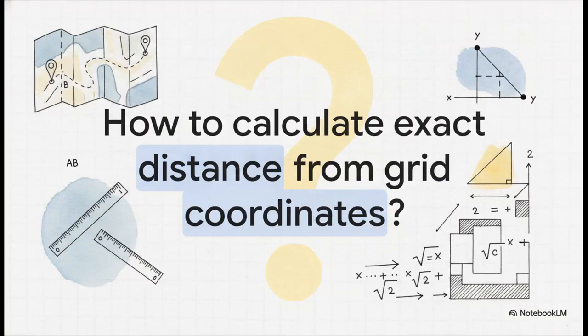Which naturally brings us to our central question. If we want to find the exact length of that local road right there, the one labeled AB, how exactly do we do that? When you've only got relative positions or grid coordinates, you can't exactly just slap a giant physical ruler on the ground. We need a specific mathematical tool to bridge the gap between points on a grid and actual physical distance, a tool that we don't quite have just yet.